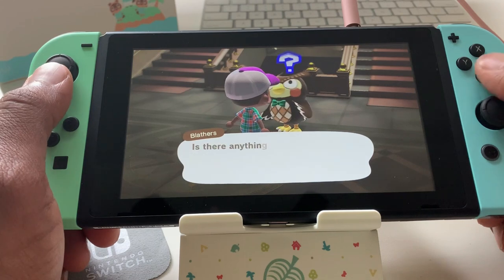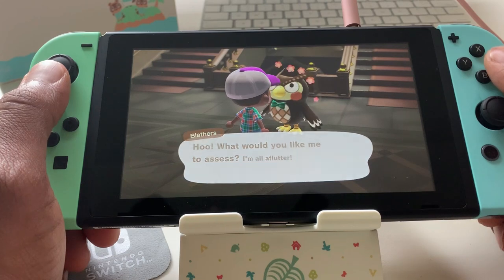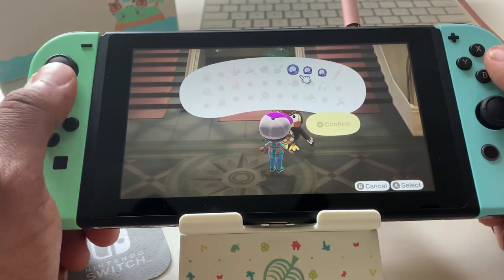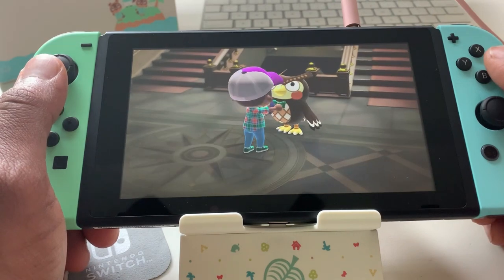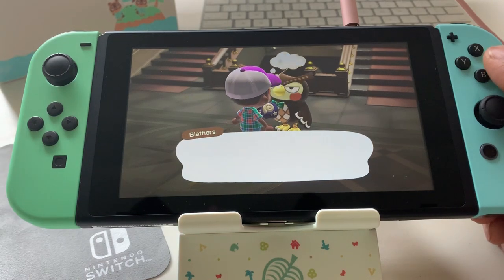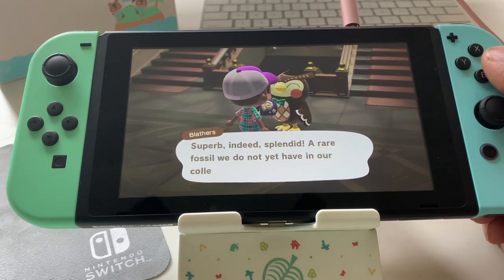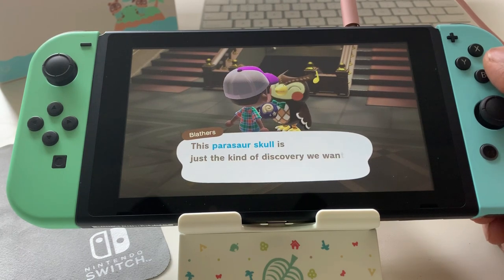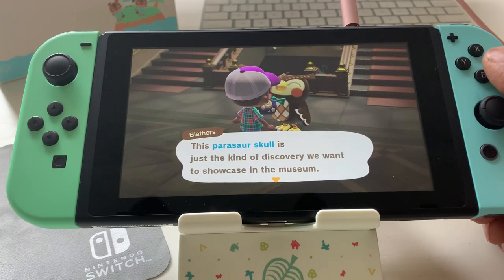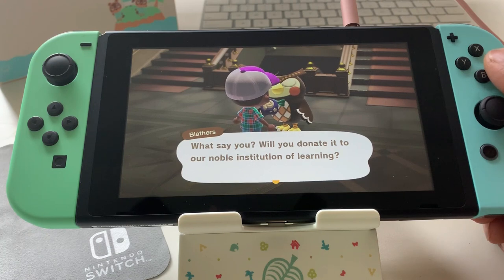All right. Yes, there is something else. More fossils. Let's see what we got. Three more fossils here, folks. Bear with me. All right, what do we got? Let me see here. Indeed. Hoo-hoo. This is most assuredly a pterosaur skull. Superb. Indeed. Splendid. A rare fossil we do not yet have in our collection. This is just the kind of discovery we've been wanting to showcase at the museum. What say you? Will you donate it?